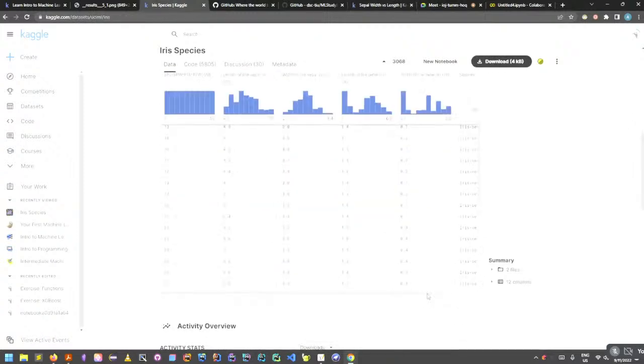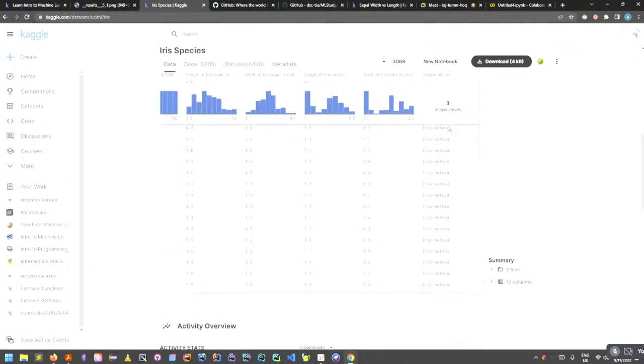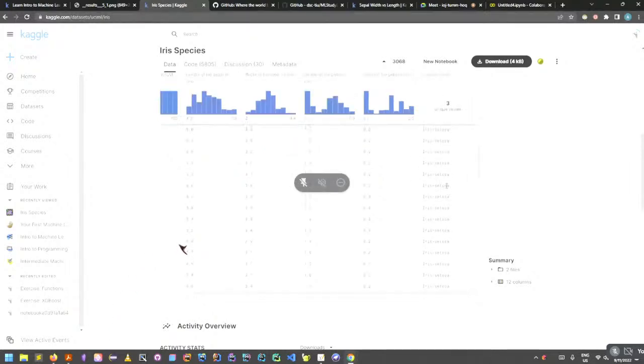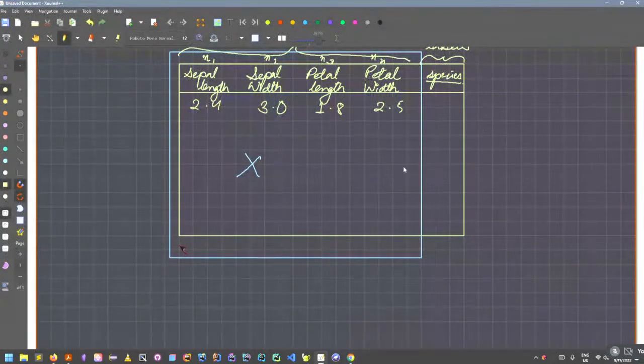Okay, so also you can see the columns, right? All the different columns have a different value. Like there is setosa, and you scroll down, there is versicolor, and then there is virginica. So these are the three different labels for our particular Iris dataset. So species. So let's say this is your setosa.